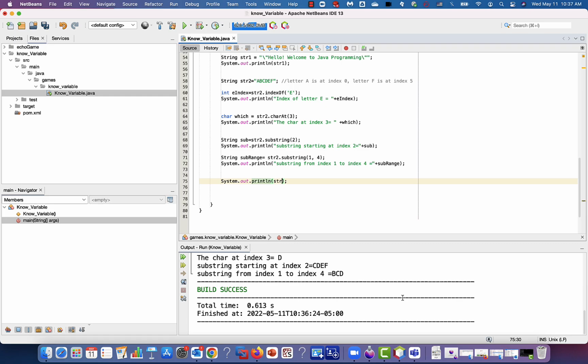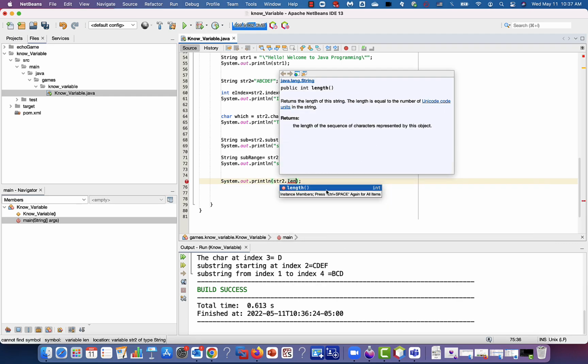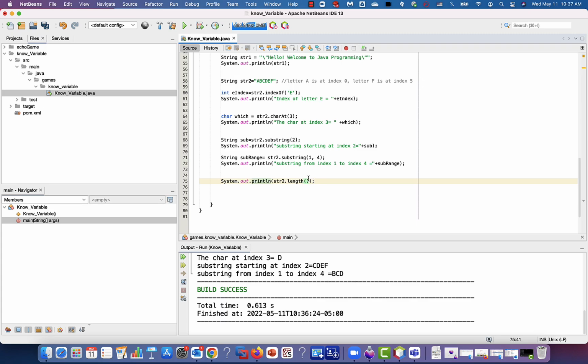So here I'm going to write str2 dot length. Don't forget to put a pair of parentheses here. As you see, we don't need all the time to define a variable and store the length in that variable and then print that variable. You can just use this one directly here, because str2.length returns an integer, which is a value. So we can print a value here.